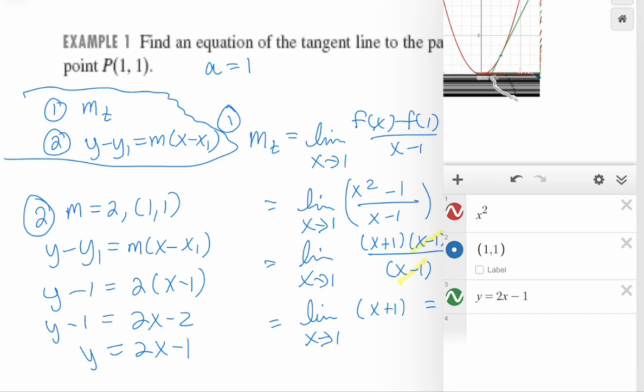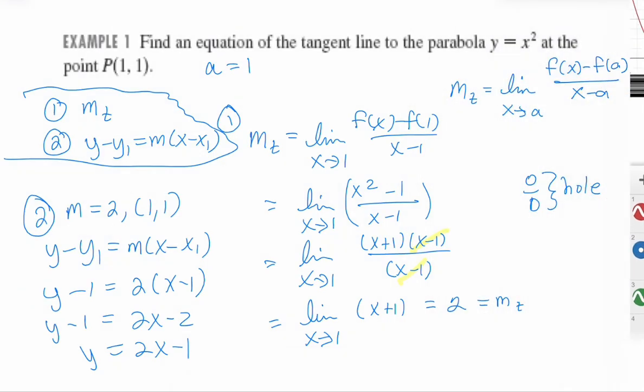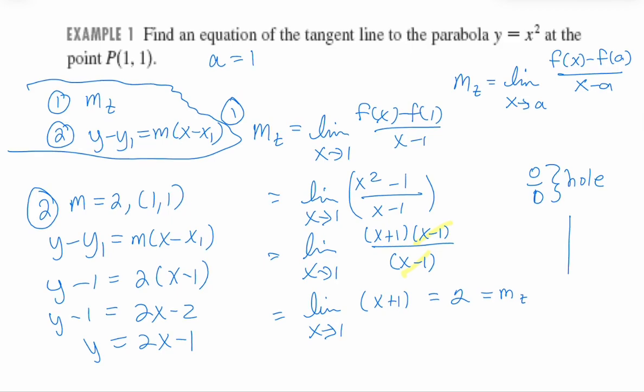I'm so sorry. I don't know why it's being weird, but anyway, that is how Desmos can verify that what we were thinking was correct. So let me kind of show you what the Desmos was saying. So we had x squared at the point 1, 1. Our line was perfectly tangent. So Desmos can verify your math for you to make sure that you found exactly what you were looking for. Do we have any questions about our first example?